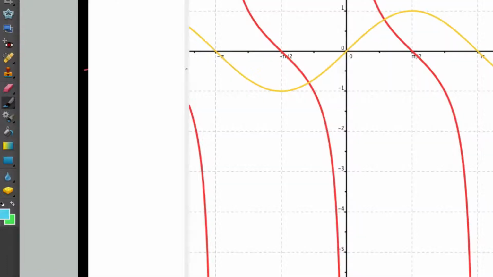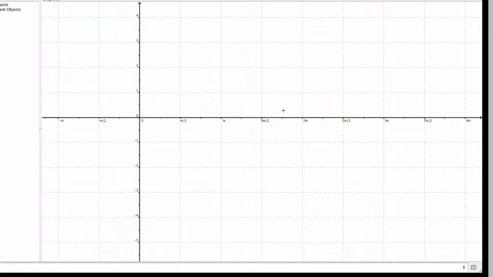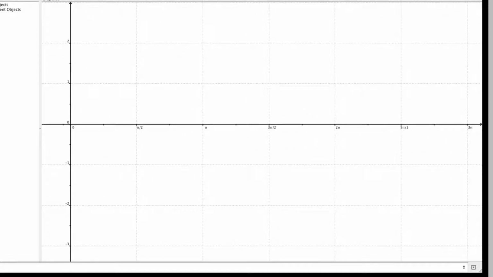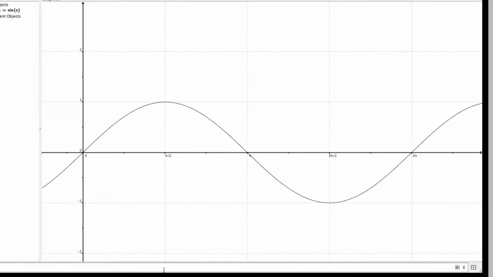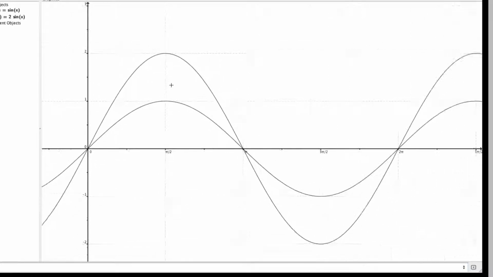I think the best thing to do is come over here into our graphing utility, get some of this mess out of the way, and just start playing around with things, like the effect of the number we're multiplying by our trig function. If we say y equals sine x, we get this graph we're very familiar with. It starts at ground level, goes up to its maximum, then back to ground level, minimum, then ground level. If we start calling it y equals 2 sine x, you notice it's a graph that has twice the original amplitude.